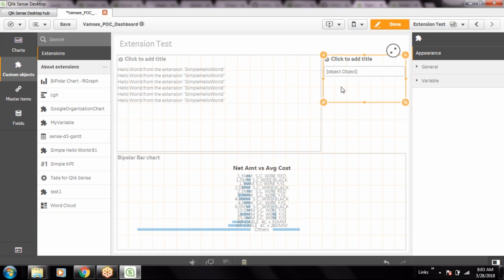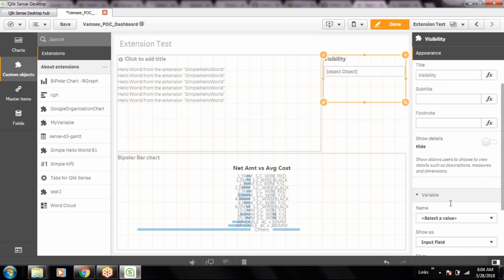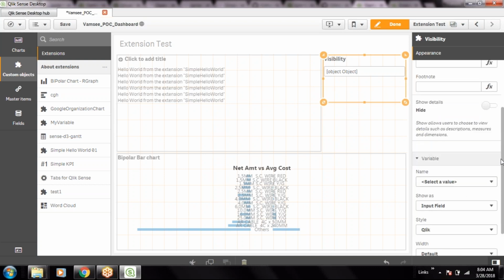Now you have to pursue the steps or guides or the properties which it has. Let's explore the properties of this variable. Variable title, say visibility. To visibility set, we will set true or false.